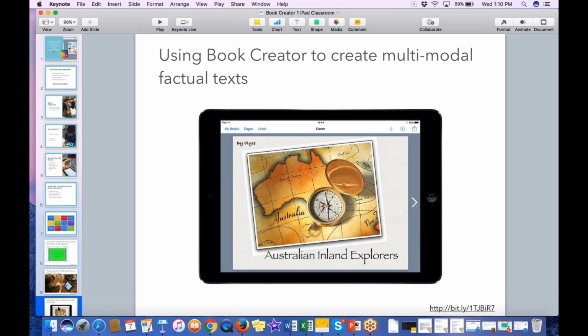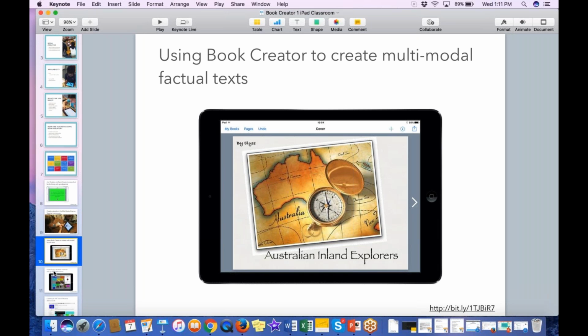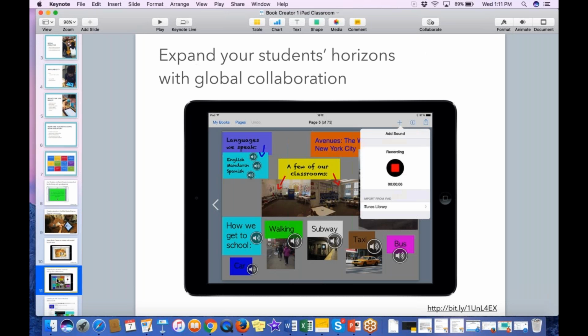In an older classroom, one of the great stories on Book Creator's blog is all about using Book Creator to create multimodal factual text. So this means that they are able to create a text that has lots of different types of media, making it perfect for their audience to interact with quickly, easily, and jump right in to their interactive book. And of course, today we're talking about the One iPad classroom, so you might have kids collaborating on a whole bunch of pages together, snapping pictures, submitting the pictures to you, recording their voices in different spots, making contributions to the class book in this manner.